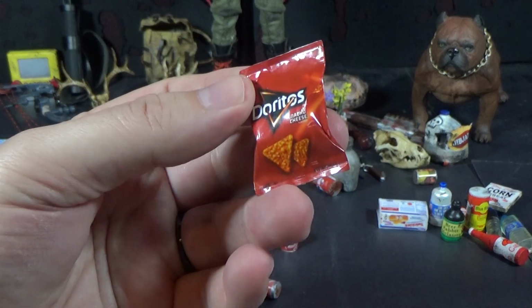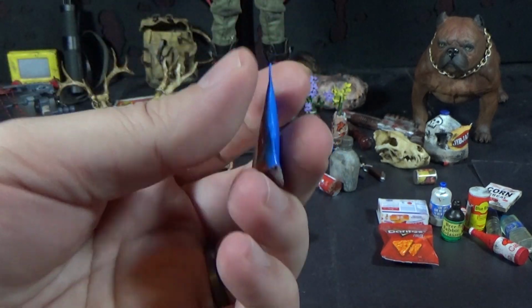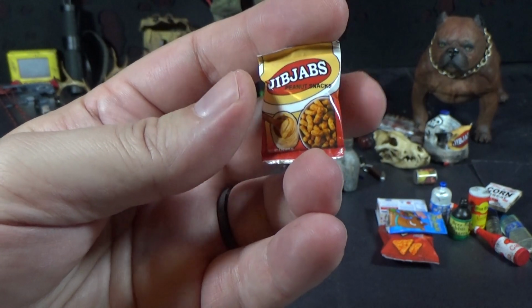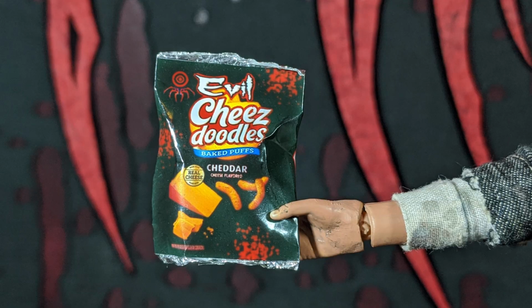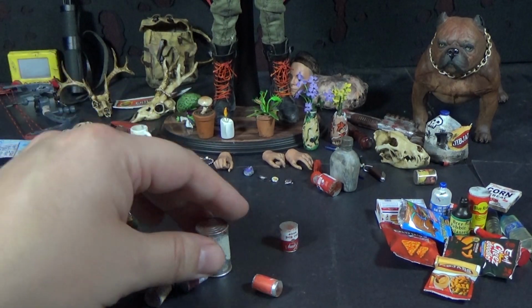A bag of Doritos. I printed that out. A bag of Scooby Snacks for Rosie. And some more of them Jib Jabs. Yum. It looks like a Fritos bag. Yeah. And this is Evilcheese Doodles. I got the Evilcheese symbol on there, and blood splatter everywhere. That's how I like my cheese doodles.